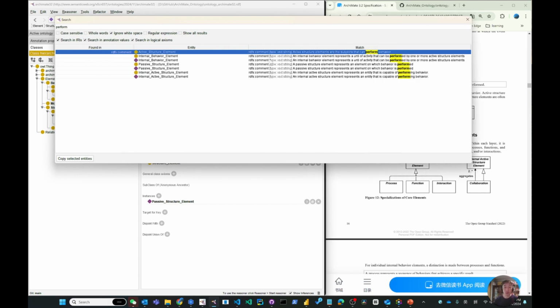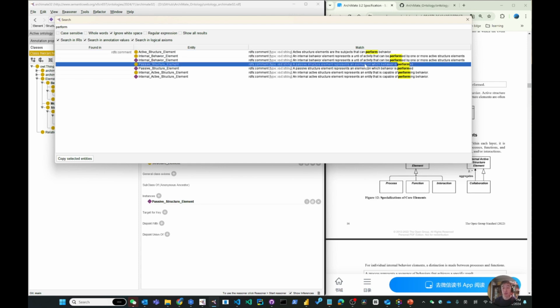If you just look at comments, this active is the subject that performs behavior, passive is the element on which behavior is performed. We also already have another performed, you can say internal. There is a behavior element, which is the verb, which performs something.